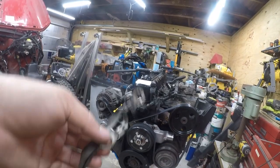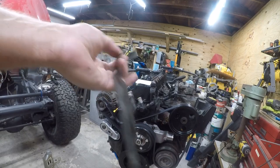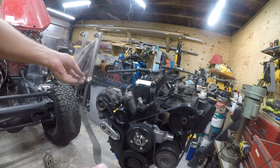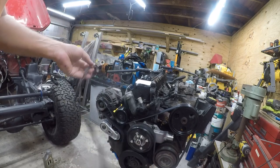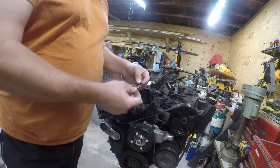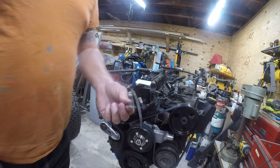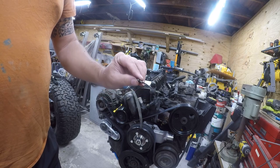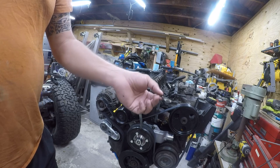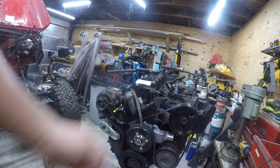All right, the next thing I'm gonna work on is this ground strap. It's a part number 56009161. The part number is barely visible right there. So anyway, they don't make this anymore. It's discontinued, nobody has any. I was an idiot and I ripped the ground wire in half when I did this, so I gotta try and recycle this, because this is a high temperature one. It's made out of steel. I could buy 100 of them, but I don't want 100 of them. So anyway, we're gonna try and recycle this. I think I can open it back up, so we'll see.